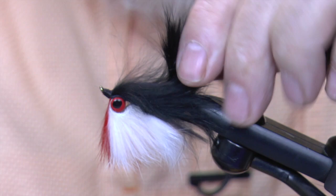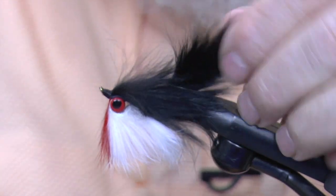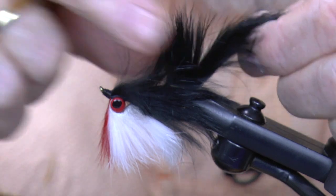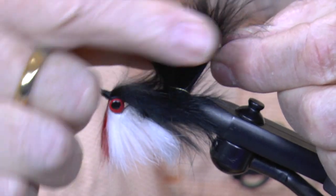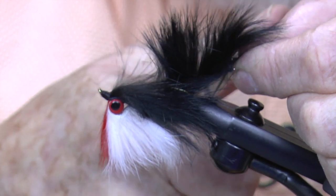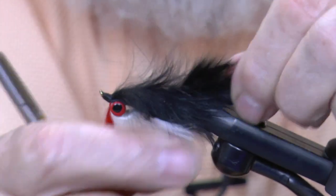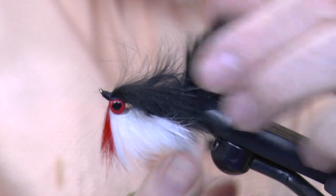I used to tie some of these flies 4 inches long and use them for a big bull trout up in the Wigwam River when I was guiding up there. But normally I tie them a little bit shorter. Once again, you have to remember that these fibers are going to be sticking back beyond where you cut it a little bit. So you have to have a look at it and say, I'm going to cut it off right about there. Gonna leave these black fibers hanging back about that far, which is further than the white ones do.